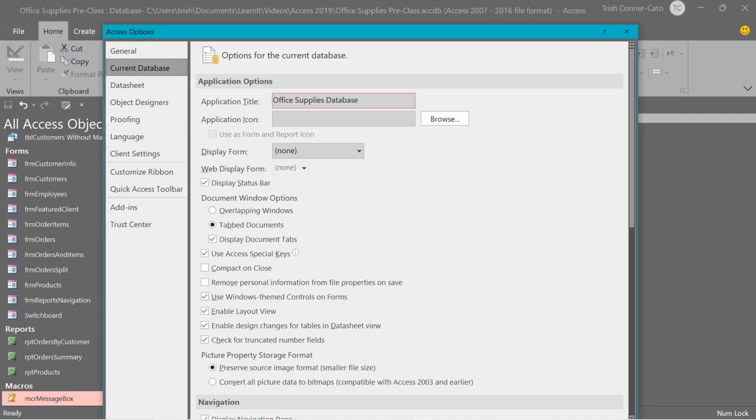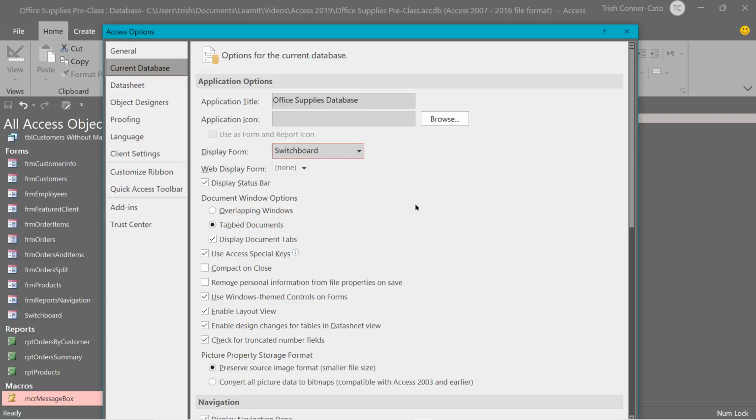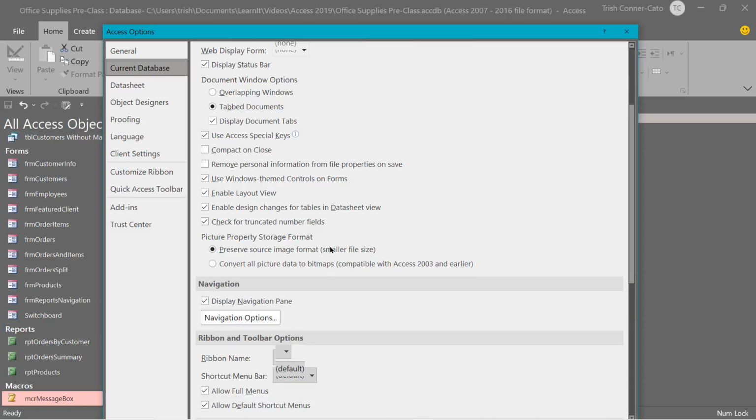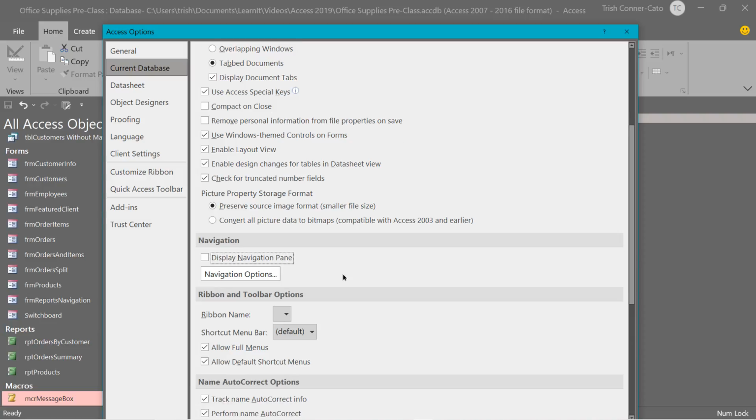We're going to tell it to display a form when we open the database, and that form is going to be the switchboard. And then we're going to tell it to hide the navigation pane. So I'm scrolling down and I'm going to uncheck display navigation pane in the navigation area.